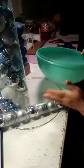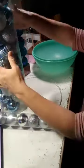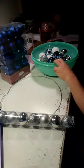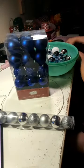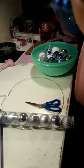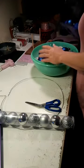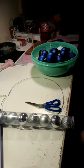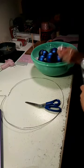And then I have one of my gigantic Tupperware bowls. I usually keep the ornaments in there. So I just dump a bunch in there like this. And let's cut this bad boy up. Scissors. Oh, maybe not. And these are the shatterproof. Do not use glass. Because I can only imagine that they will totally break everywhere. Get shatterproof. I don't know if we're going to use these or not. Let's take this apart. We'll just put some in there.